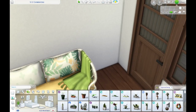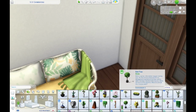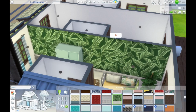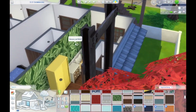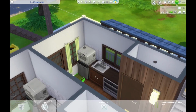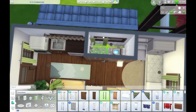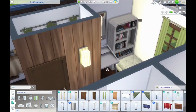And I used a yoga mat as a rug in here so that you could have a skill in this room. I tried to put a few skills on this lot in different apartments or outside, and I think that it works really well and it looks really cute and has a bunch of things you can do. And then here's that Monstera wall, and we added in these different kinds of green curtains, and then these curtains, and then I feel like we get some kind of shelf in the kitchen maybe.